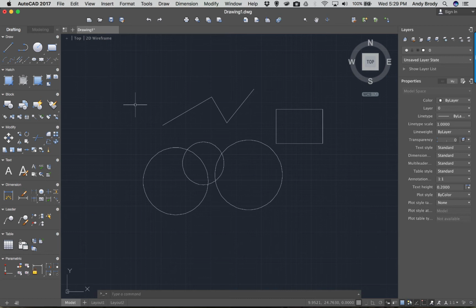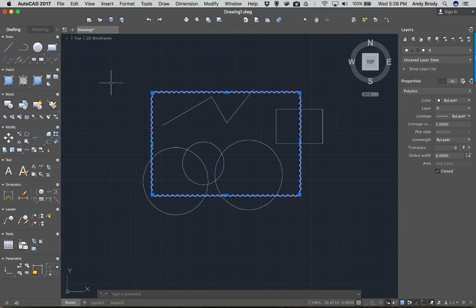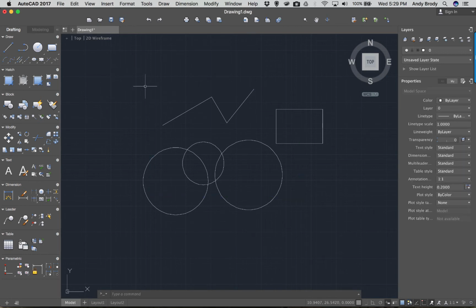I have a list that I've posted on Canvas of the commands that I'd like you to learn, and of course, if you're a button person, you can absolutely keep clicking on the buttons. Some of them we won't be going into because they're not really necessary. For example, this one here is a cloud. Oh, that's so pretty. But we won't be using that one for our purposes this time around. So for this, I'm just going to select it and delete it.